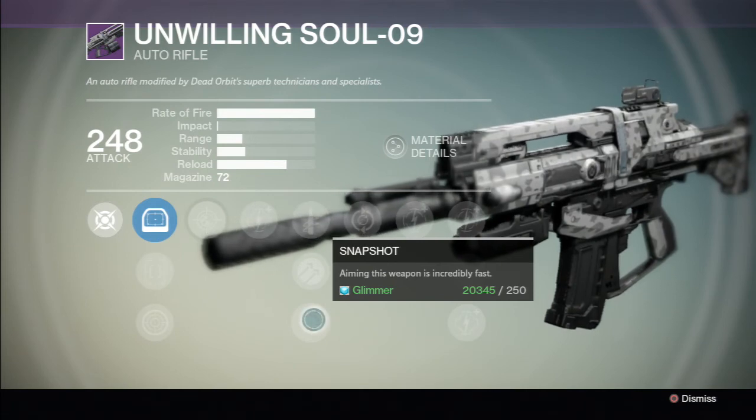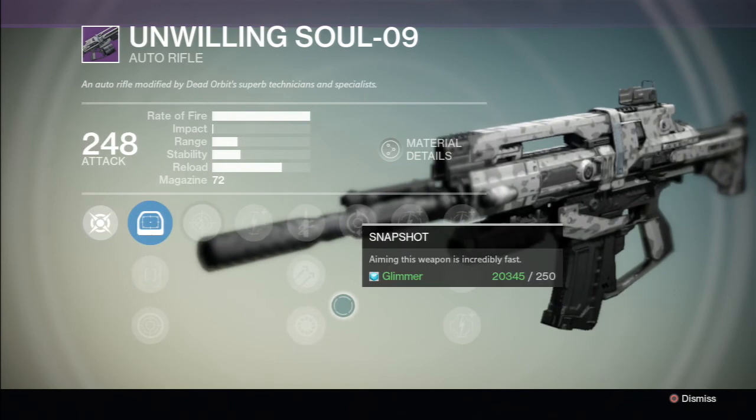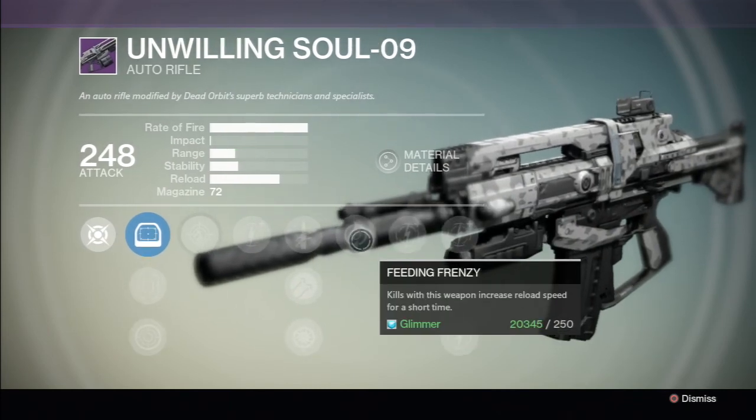Snapshot, this one's incredibly fast. Yeah, I think the best would probably be this. Get some range out of it, so that'll be good. Feeding frenzy. Kills with this weapon increase reload speed for a short time. Okay.